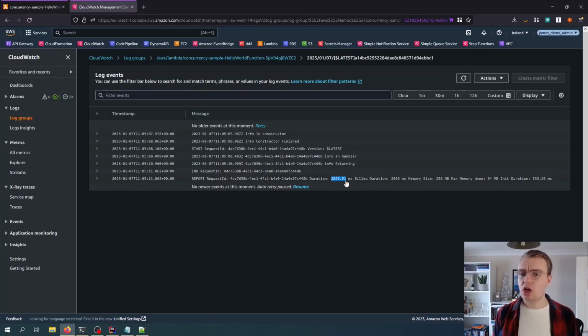Now this might sound a lot, and this can sometimes be caused by things like the AWS SDKs needing to do a TLS handshake on the first request. JITting is also something that can cause a bit of a slowdown. So this is the benchmark we've got. The first request with a cold start with this Lambda function is 2.8 seconds. Now let's see what happens if we enable provisioned concurrency in this function and then also add some additional features to our function code to try and improve that initial start.